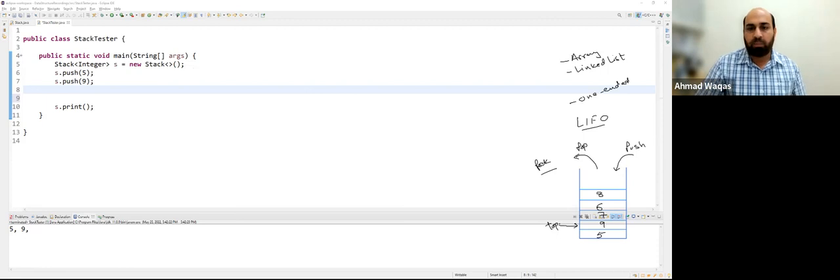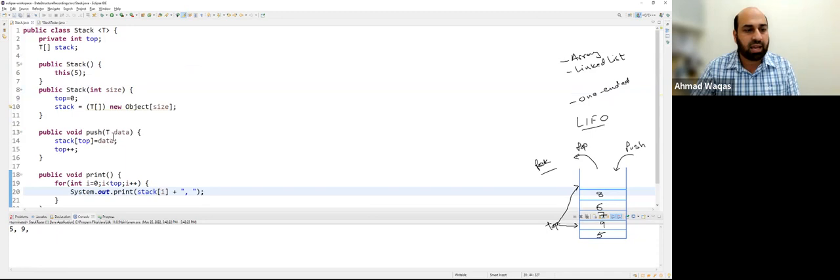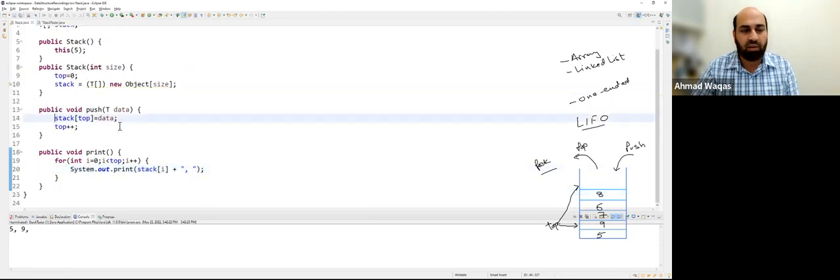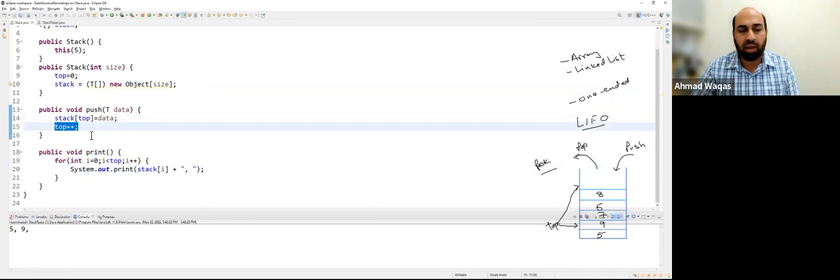And after that, if this is the position of the stack now, where this top value is now pointing to the value that is not part of the stack, right? So, when it was 0, initially it was 0, then we added one element, top was incremented. We added another element, top was incremented. We added one more element, top was incremented. We added 8, top is incremented, right? So once it is incremented, top is pointing to a position that is not in the stack. So see the code of this. You added the value and then you incremented the stack, right?